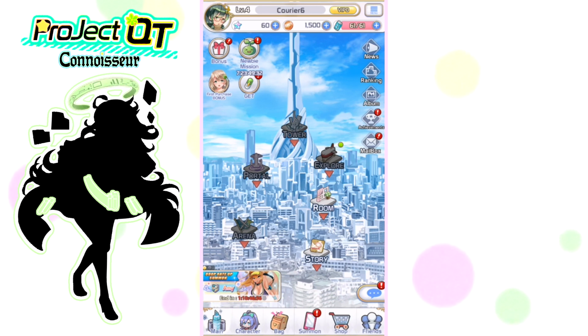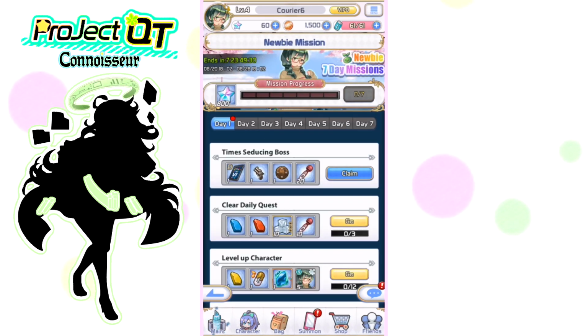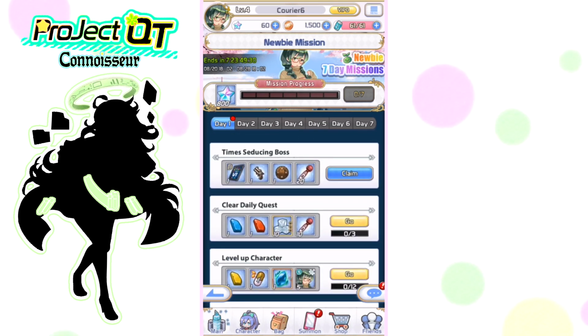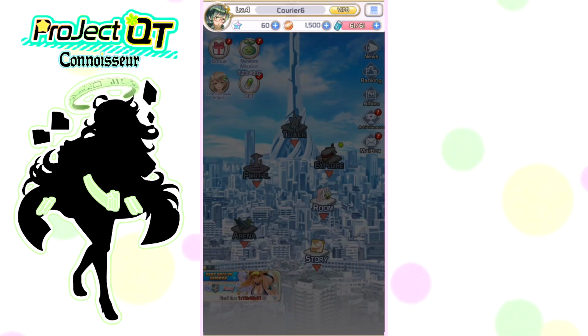If you see an exclamation mark icon waving at you, it's usually a sign you have completed a quest or are able to claim some kind of reward. Check the main screen every so often to claim them. New players will have access to newbie missions, which offers 7 days worth of tasks to be completed.